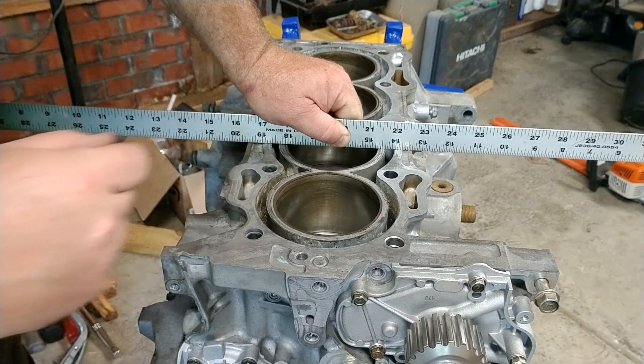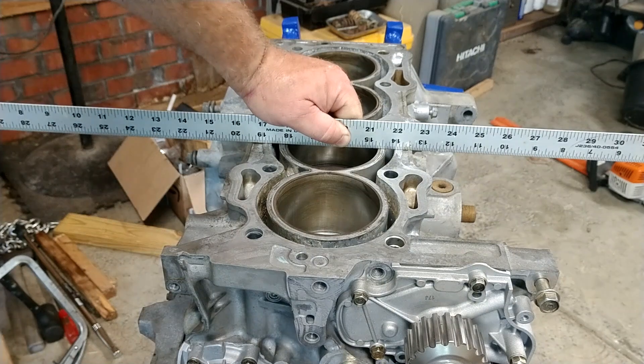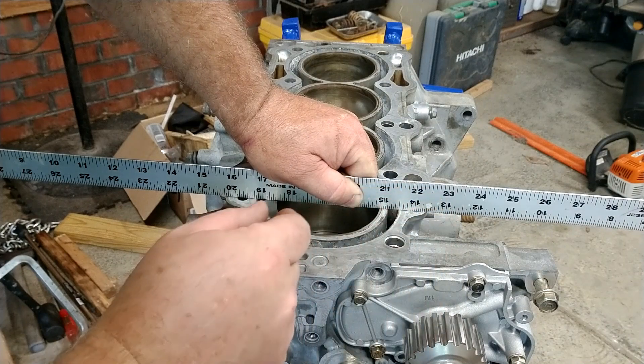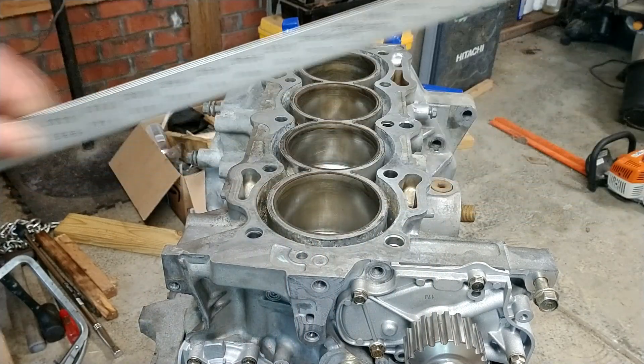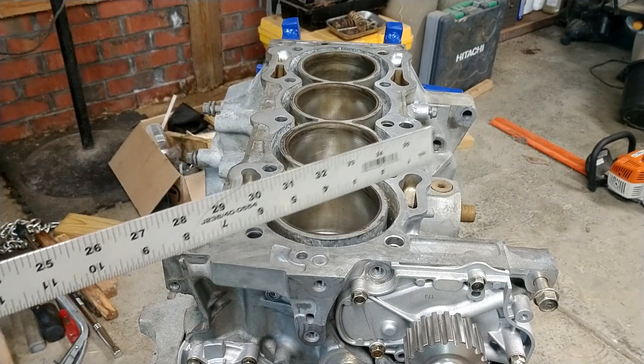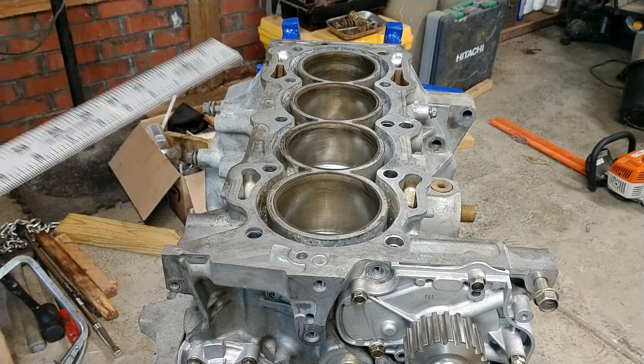That's kind of close there, not as tight as I would like it to be, but I'm not very concerned about it. I did the same thing with the cylinder head — it's basically exactly what I just did but with the cylinder head. If you're building an engine for a daily driver that's not going to be running boost or anything crazy on compression ratios, what I just did should be sufficient. You can go on Amazon and get the precision straight edge rather than what I'm using here if you want that peace of mind.